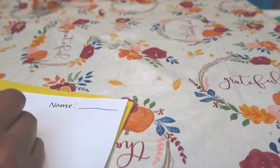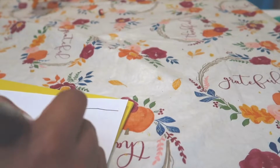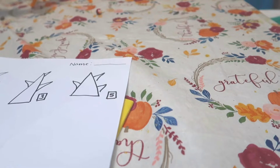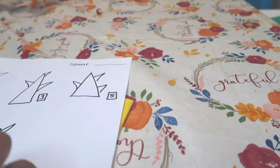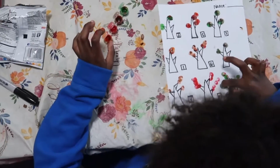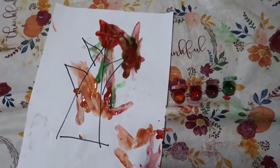On to the next activity, you guys. So you will need some sort of marker or pen, a piece of paper, just a plain piece of paper you might have laying around the house anyways. I use printer paper, and I just made about 9 trees on a paper, and then I made a square and added just random numbers in it. And whatever number is next to your tree, you would use paint and finger paint it and put some leaves on that tree. So yeah, the kids really enjoyed this. They were like, "Mom, this is so fun."